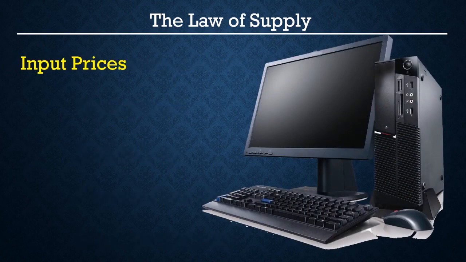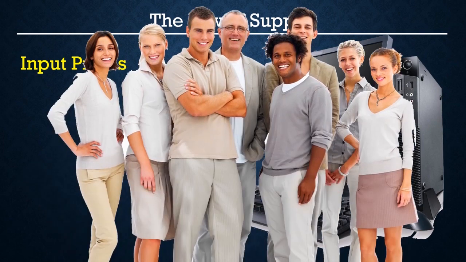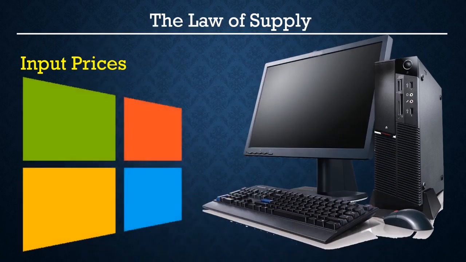A finished good or service, such as a computer, is called the output. The stuff that is needed to finish that good or service is called the input. Our computer here is made up of many components to build, such as raw materials like chips and aluminum. There is the labor needed to put together and finish a computer. To sell the computer, there might be things like licensing fees and tons of other things. All these inputs are also known as factors of production.